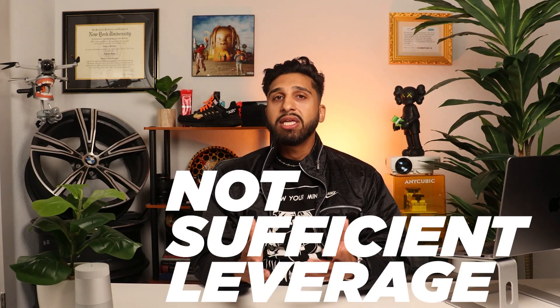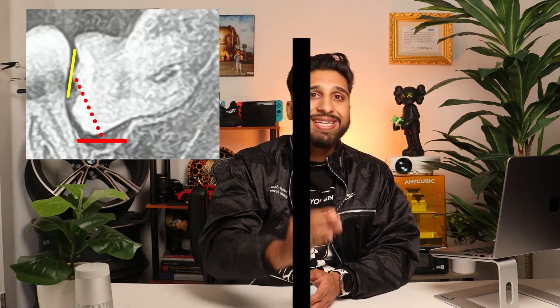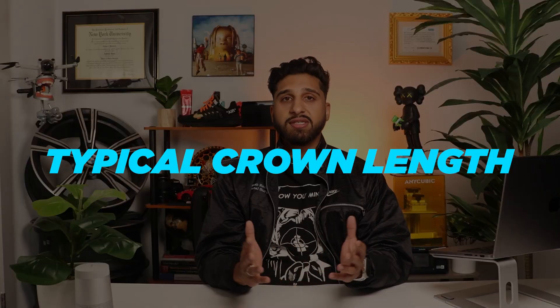It may sound like excessive detail, but knowing these measurements can greatly help you in these cases. So when I use this luxating elevator with a very thin tip, I know it will give me the leverage needed to get the tooth out. If the slot you cut is too big and the elevator is too thin, you won't have sufficient leverage. These small techniques make the surgery faster, more precise, and more predictable. I section the tooth all the way down the crown, paying very close attention to the drilling depth and ensuring that I know the lengths of my burrs.